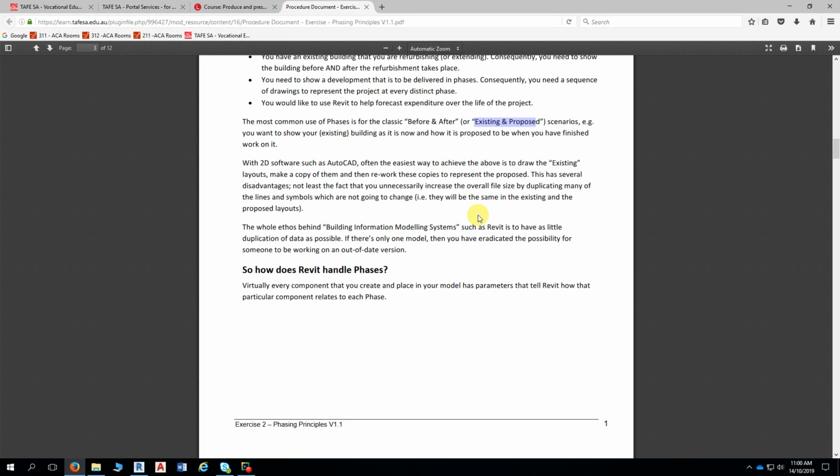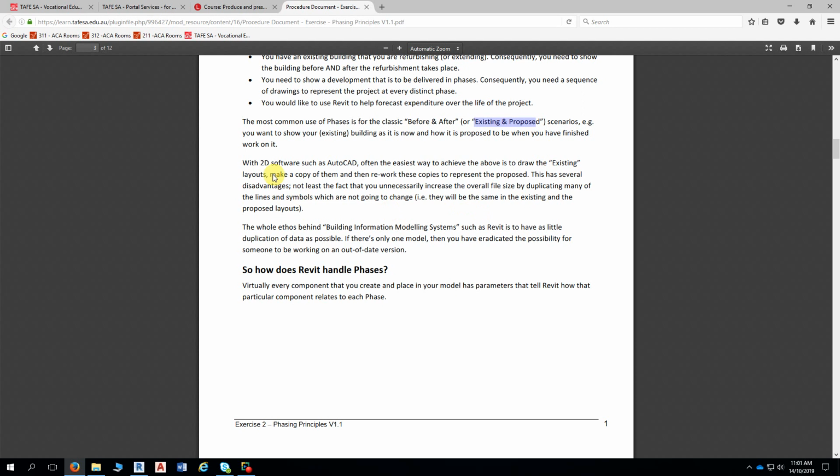Now with Revit, we use one model. We just use one model and Revit controls the process. It'll give you a view that shows you the existing, it'll give you another view that shows you the demolition, and a final view that shows you the completed project, which is what we just had a look at. But it's all based on one model. It's not a duplication process.